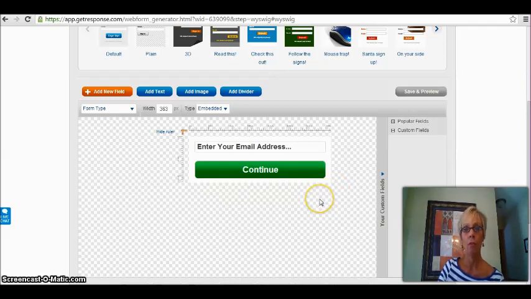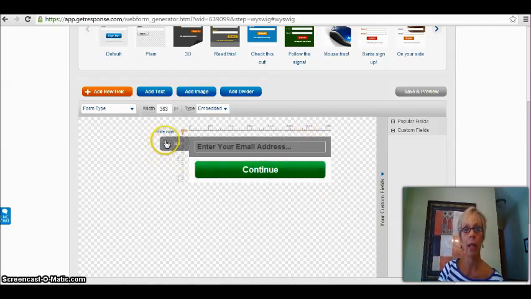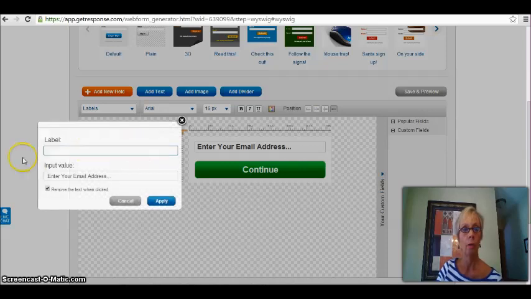I leave off the name input field, and then I have a label for the email address, and I put the input value. You can put whatever you want, but I make sure I have removed the text when clicked, and I personally put in enter your email address.